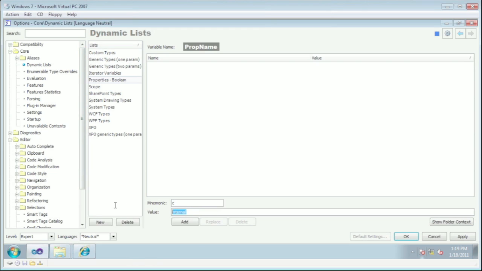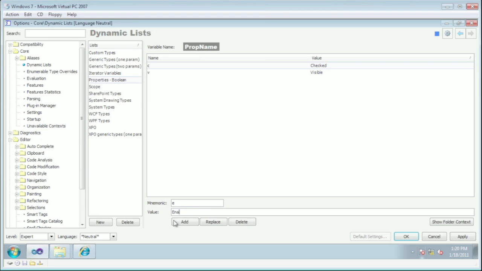But I'm going to type in C here, and I'm going to type in checked here. Okay, so that is a property. I'm going to type in V for visible, and come down here, type in visible, and add that as well. And I want to do one more that is not in the list that I gave you, and I need to think of a common one here. So we have also E for enabled.